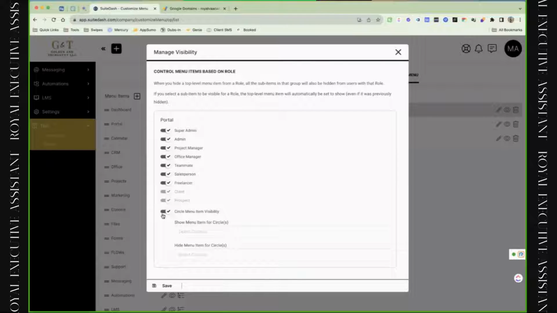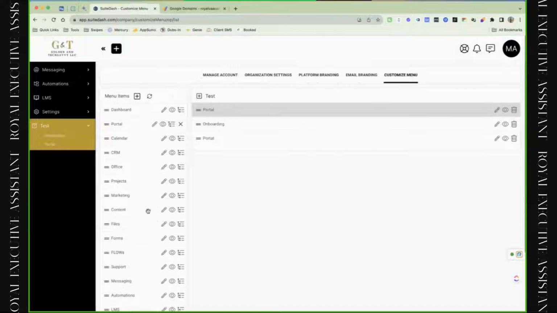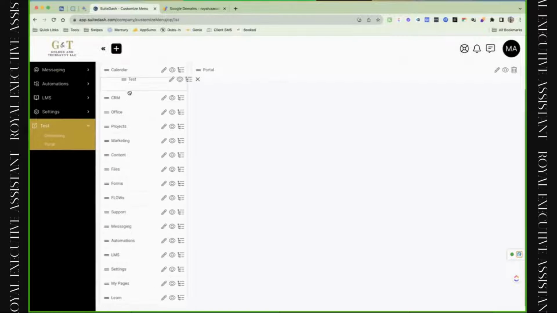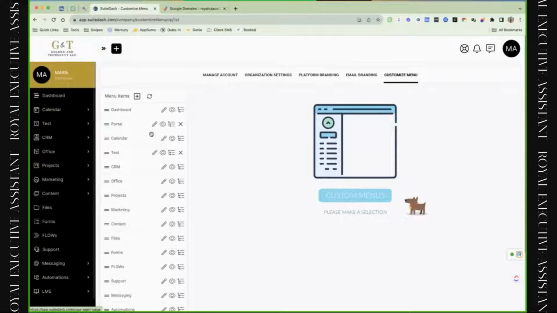I can even dumb it down to a location specifically for a circle, or actually hide it from that circle or make it only visible for a circle. So you have those kind of ways to just narrow it down into that space. Please keep in mind that these are custom to your needs, and you can also move them however you feel like moving them.